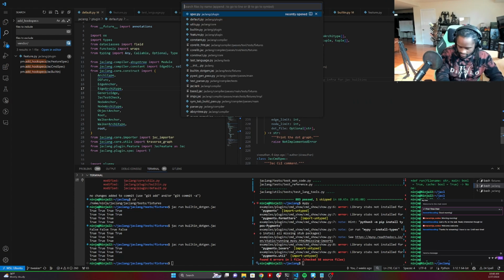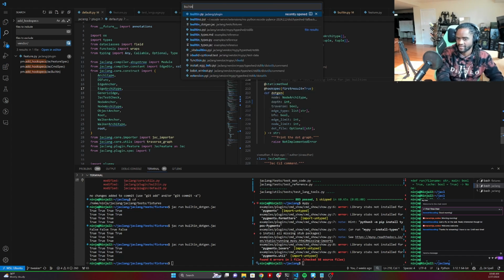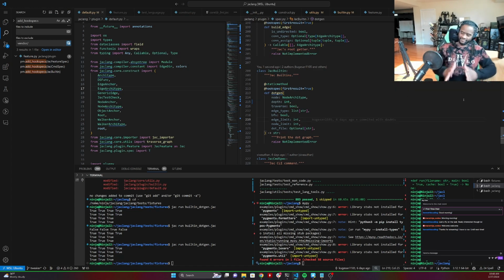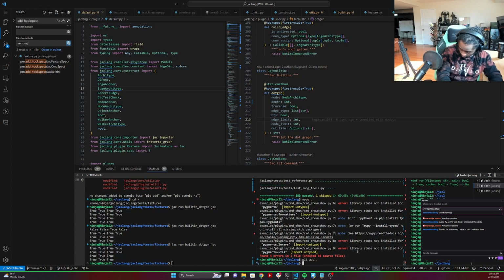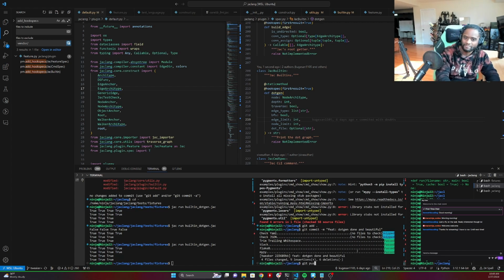And then feature, we don't have to do it for feature. Built-in spec default, right? That's it. Cool, good. All right, I think we're good. Gen done and beautiful. Git push.